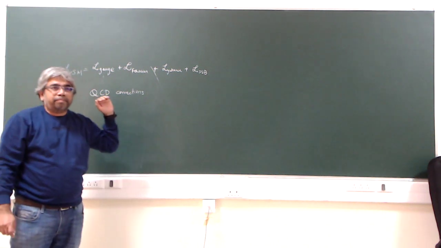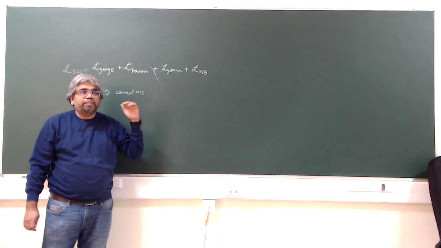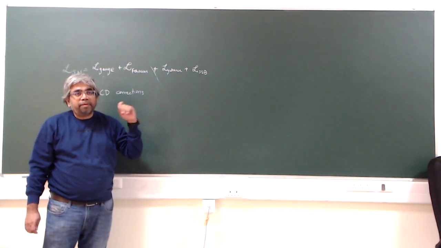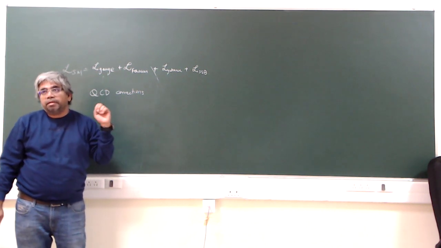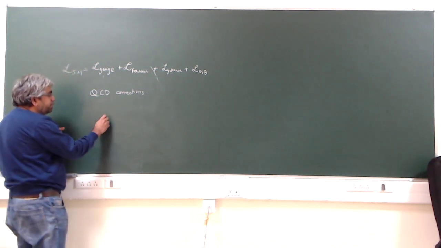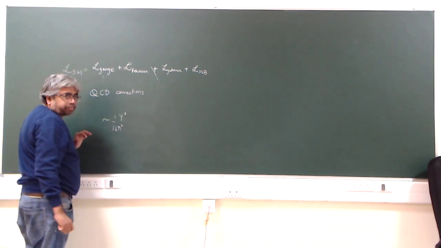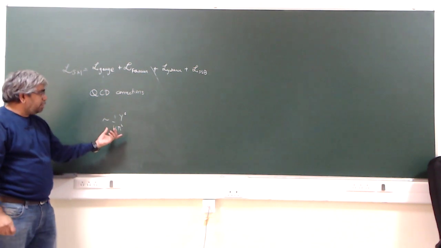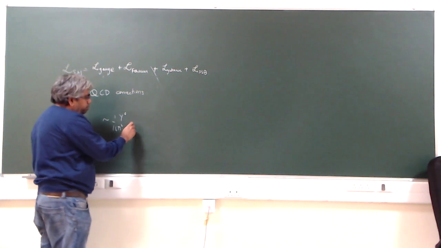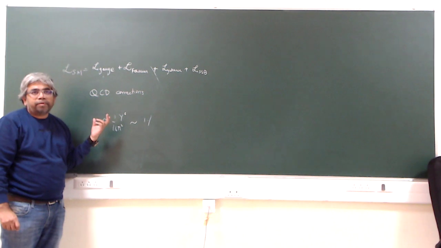When I say some quantum corrections are large, that means they are of the order of 5 to 6%. Even 1% is a very large correction in quantum theory. Remember that any quantum correction goes of the order of 1 by 16 pi square times the coupling square. Okay. So this is roughly, if the coupling is of order 1, this is roughly 1%. So this is typically your order of magnitude for any quantum correction.